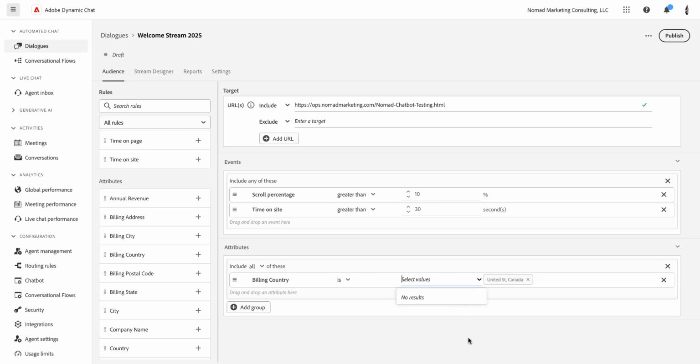Now, of course, this would only impact those users we already know exist and we already have a billing country assigned to. So this is something you'll want to play around with. Maybe you have use cases where you want to target specific customers, in which case they should already be in your database and you should have data on them to personalize or target even further. This is something that you could leverage for that.